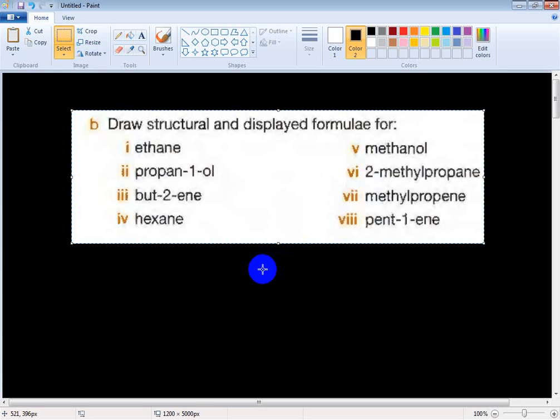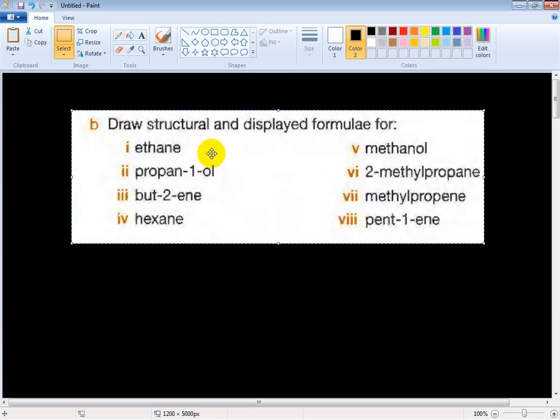Assalamu alaikum. Draw structural formula and displayed formula for this. Dear student, you made a mistake in this question in the last assignment. You have drawn only a displayed formula. This question was 16 marks: for drawing the structural formula 8 marks and the displayed formula 8 marks. You have drawn only the displayed formula, you didn't draw the structural formula, so you lost 8 marks.